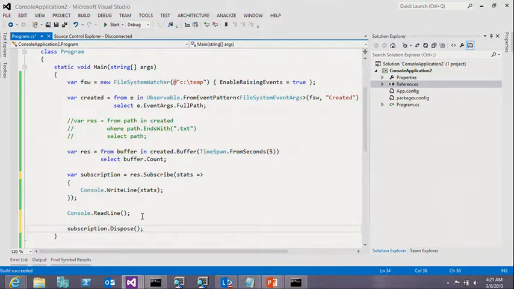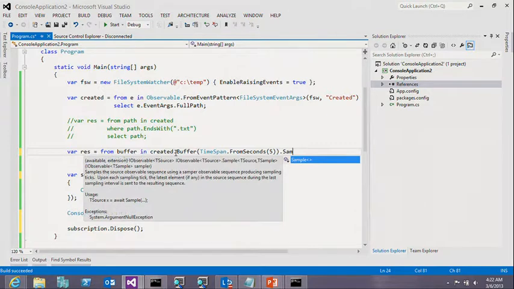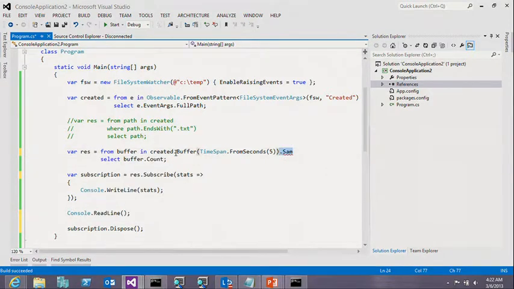Just to give you one concrete example where people typically make a lot of mistakes: if you do sampling, right? You have an event stream and you want to say, this event stream is going way too fast. I just want to get values in that stream every 5 seconds or something. So you want to do some sampling. Now, to do sampling, you need to have some timer sitting somewhere, and you can do that over here. You can just do .Sample, for example. We have a Sample operator, of course. So say that you have a fast-moving stream and you just want to read values every 5 seconds.